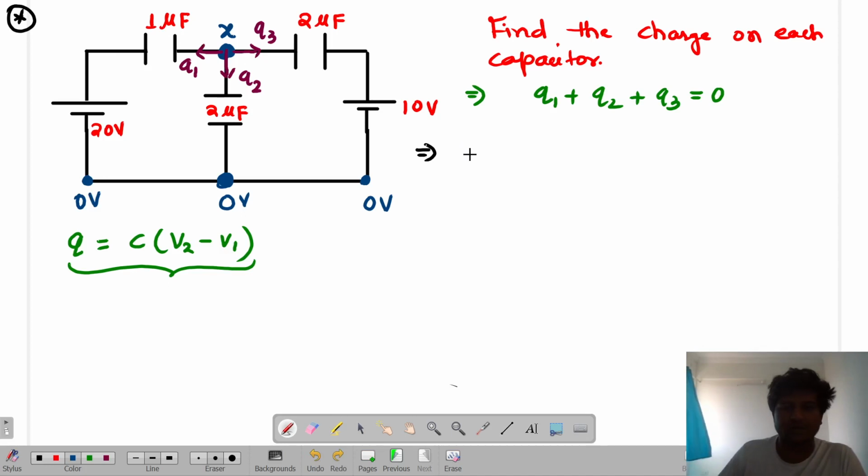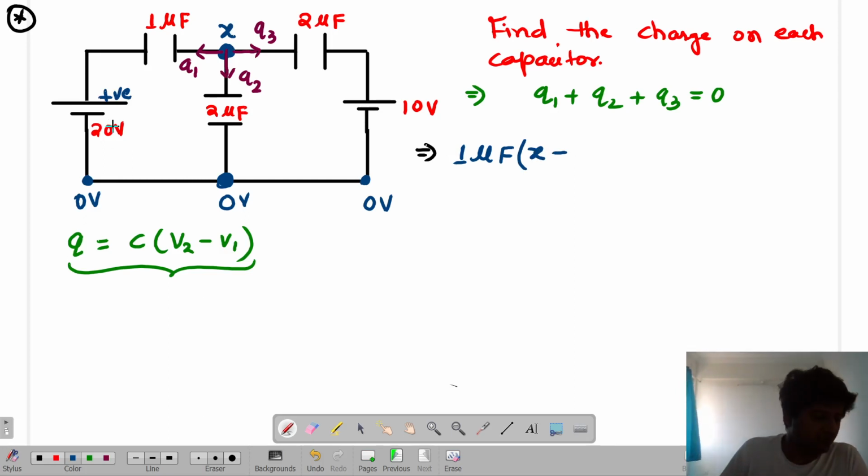One. So 1 microfarad. Then I am starting with which potential? X potential. Then I will go ahead and mark minus X. Here I am getting which terminal? Positive terminal first or not? So then this 20 volts is positive. So V2 minus V1 will be what? X minus 20. Then I again attain 0, so no need to consider 0. Are you able to get me or not?